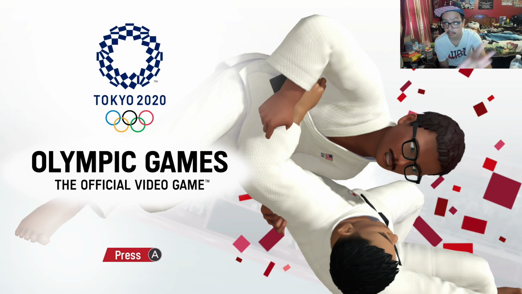This is what we did in the last episode, judo. That's me right there. I don't know who that is. Oh, looks like some dude from Japan. I'm looking at the flag. It looks like a Japanese flag. Judo. It was a really fun event. It was pretty funny to watch as well, the way the athletes were moving.